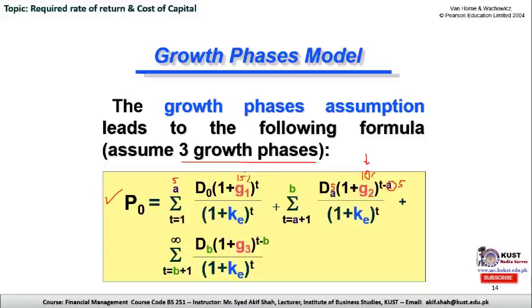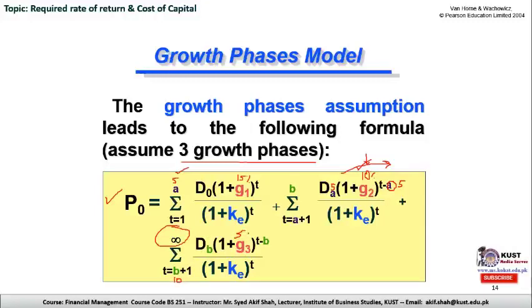So it's telling us that we have the first growth at the rate of 15% for the 5 years. The second growth phase starts from period 6 up to period 10, for the next 5 years, which is years 6, 7, 8, 9 and 10. The stock will grow at the rate of 10%. So the second phase has started. And later on, from period 11 onward up to infinity, this stock will grow at the rate of 5%.